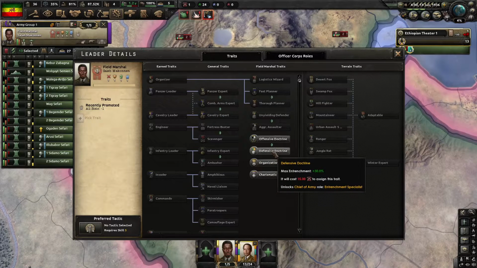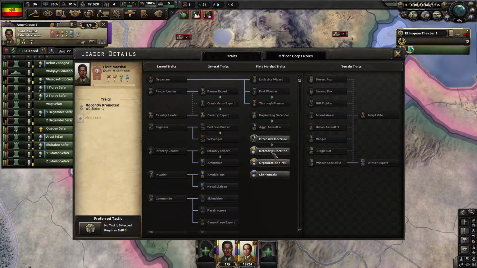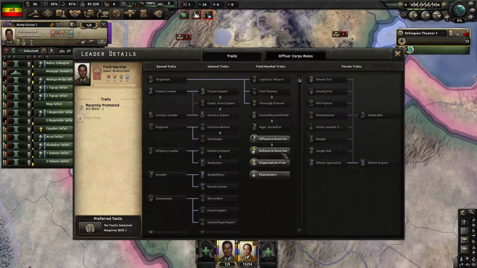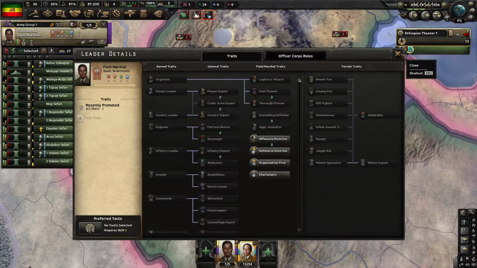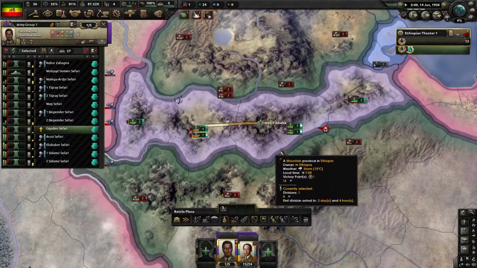Defensive doctrine, because defensive doctrine gives a 30% entrenchment bonus. 30% on top of the values that we already have, together with, once we reach 50 army experience, together with the entrenchment is going to be a game changer. We just need to hold until then. So that division needs to get there.